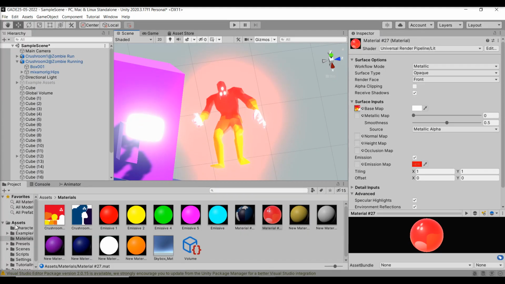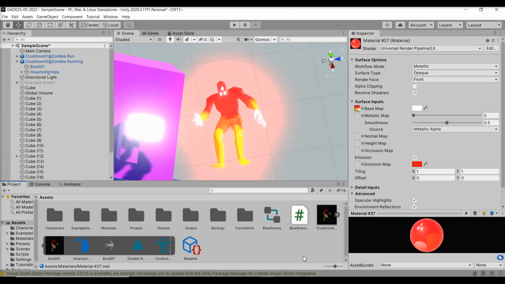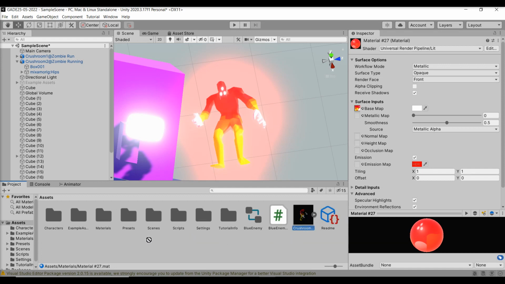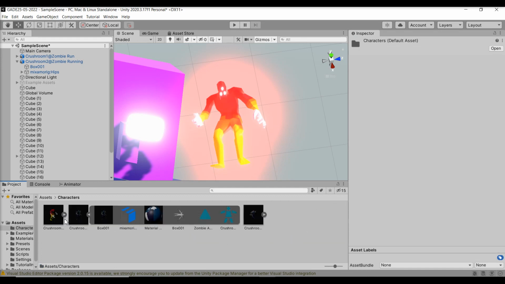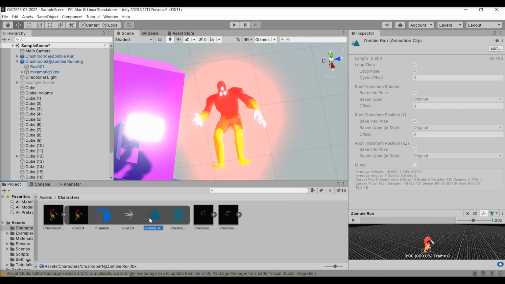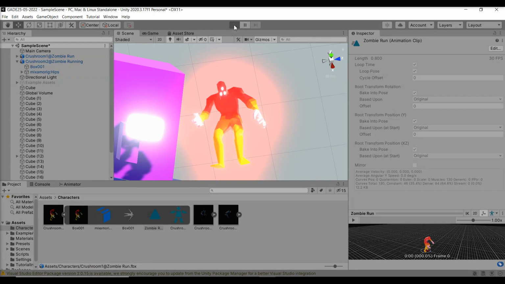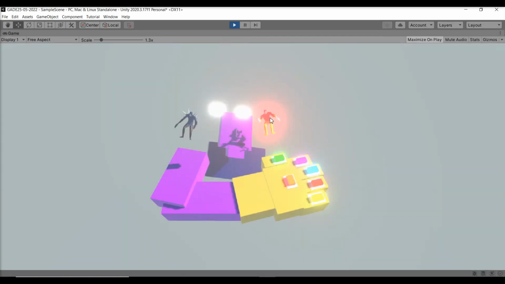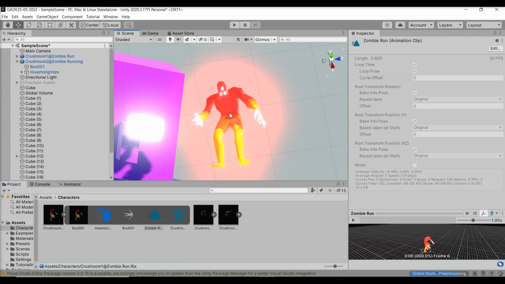So I've got the character here. But what about that animation? Well, let me just drag it into its own folder. So that is our character's animation. Mixamo saves it as this little triangle thing that comes with your guy. You can see that it's called Zombie Run Animation Clip. We want to put this on our character over here, because if we hit play, he just sits there awkwardly. His brother's busy running, but he sits there awkwardly himself. So let's give him some animations.